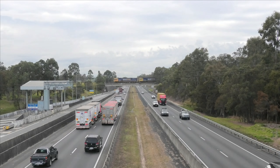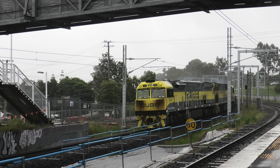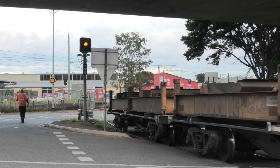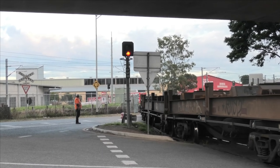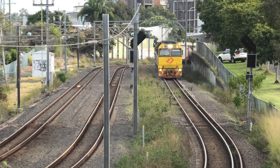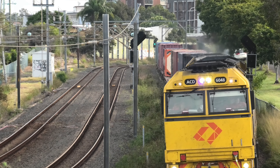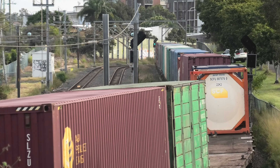Most standard gauge services operate out of Acacia Ridge, including servicing the adjoining BlueScope facility with steel. Some services, however, venture further into the suburban area. Cube currently operates a local train from Acacia Ridge to the Pradella sidings at Salisbury, so named after the developer of the industrial estate. These sidings currently service the Onesteel factory and require shunting across Railway Parade on an uncontrolled crossing. The sidings are also uniquely standard gauge only track. Horizon has also recently commenced a container train service to the Port of Brisbane, using the dual gauge line between Salisbury and Fisherman Islands. The service parallels both the Beenleigh Gold Coast line and the Cleveland line and must use the Third Road in these locations, as this is the only standard gauge line. These services represent a return to standard gauge trains operating to the Port, which hasn't occurred for many years, despite the track having been constructed in the 1990s.